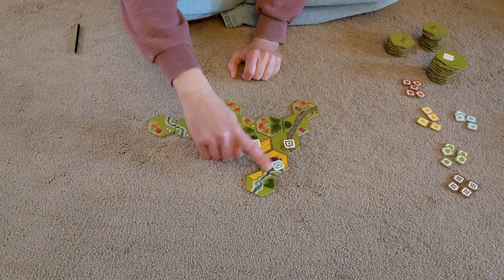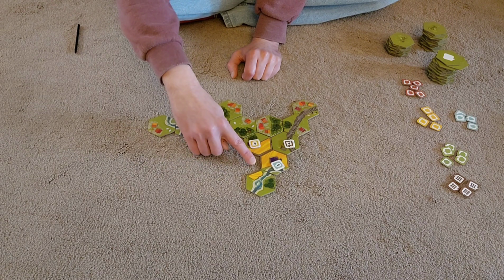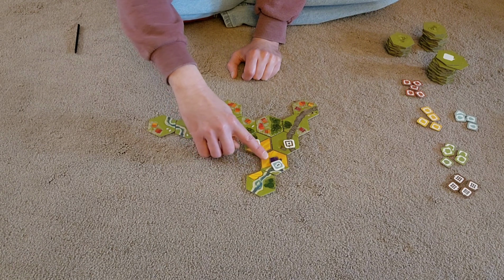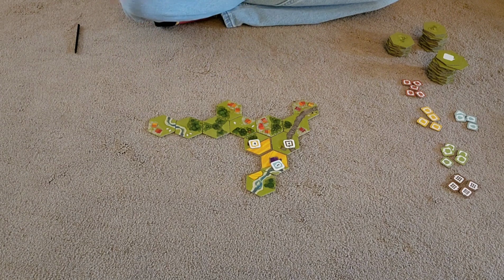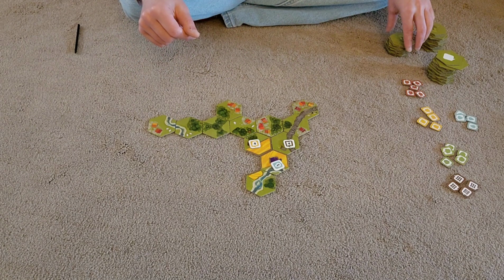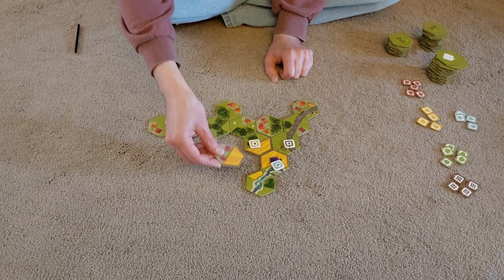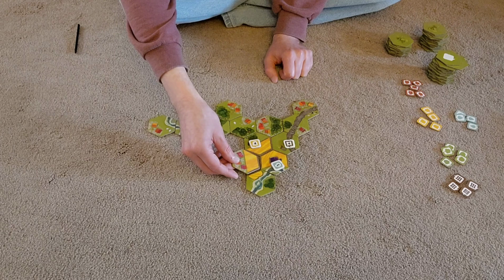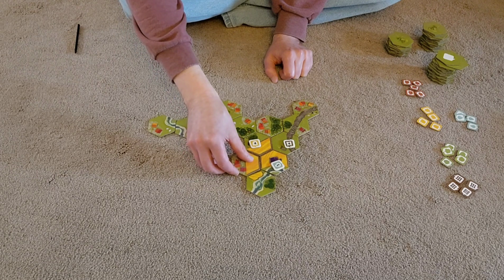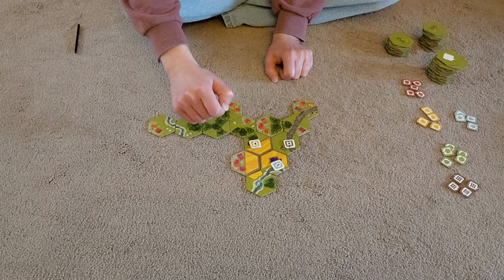Now, this one is connected by the river. It's not connected by the fields, but all I need is 1 field piece right here that connects from here to here, and then I would have that task done. We're getting there. Ooh, this works out very nicely. Okay, so going to pop you right in there. Very nice. And we have completed this task.